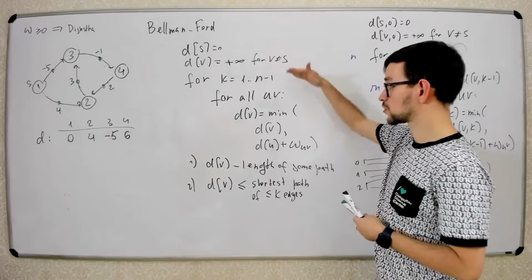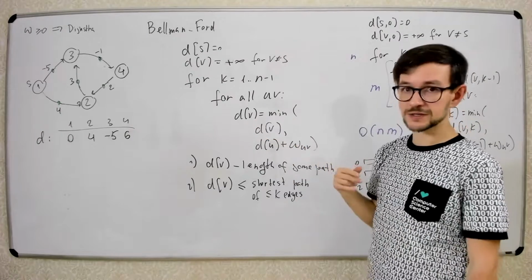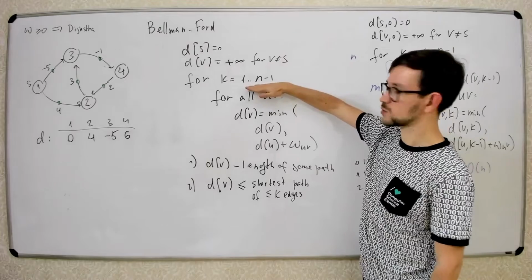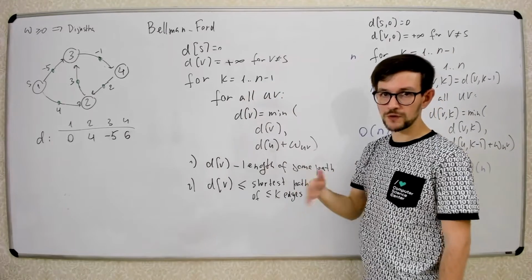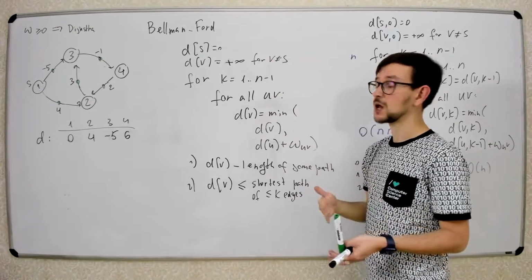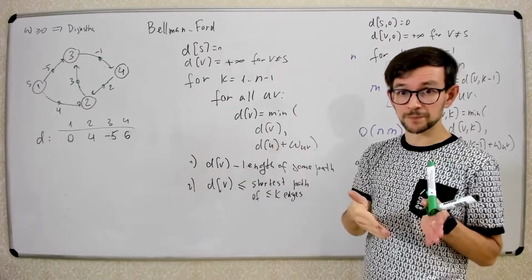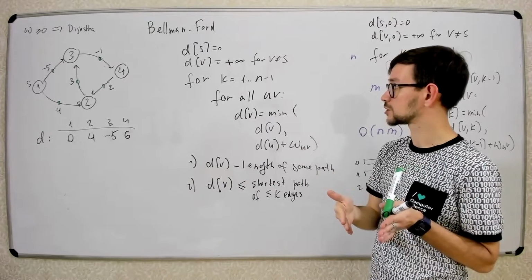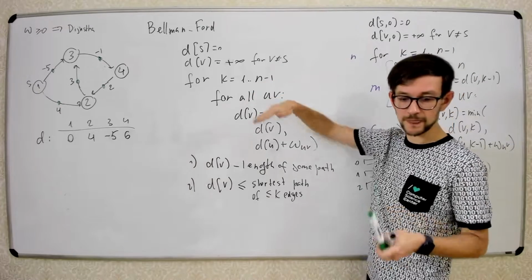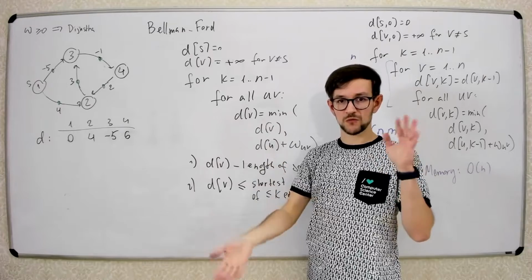Again, we finish the first iteration, we apply this operation to all the edges of our graph. And the distances are not final yet. So we apply it the second time. So we will apply the operation at most n minus 1 times. We can prove that after n minus 1 iterations, we will have the correct distances. But it may happen that we have the correct distances even before n minus 1 iterations. So the number of iterations here is at most n minus 1, but it may happen that we will have the correct values before the end of this loop.